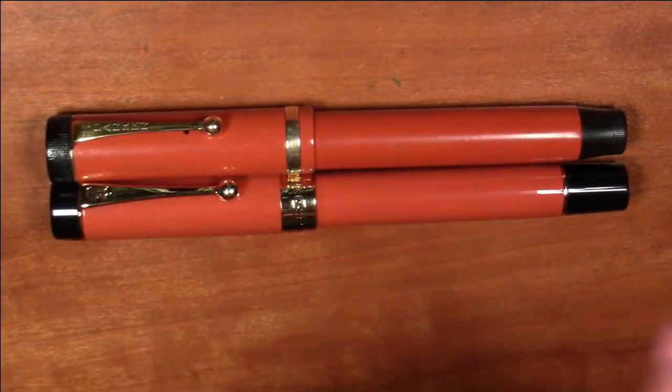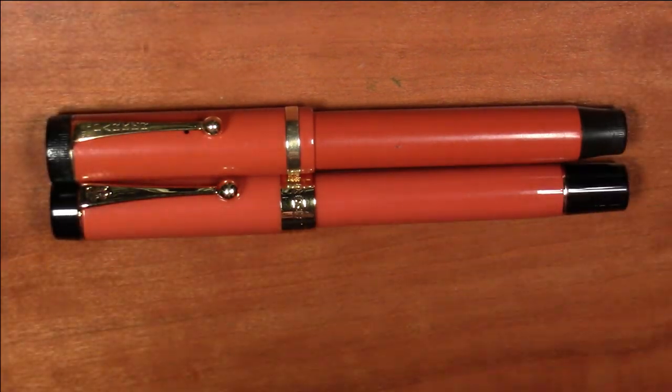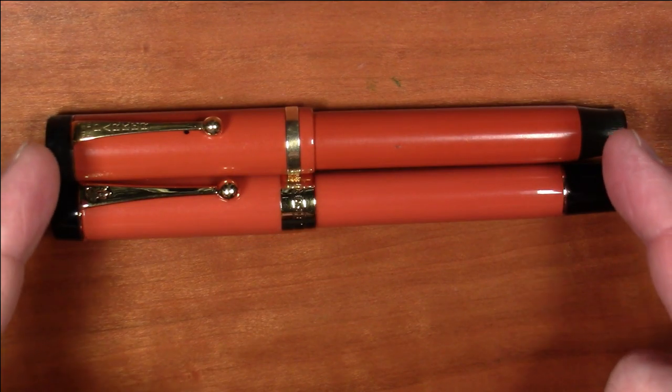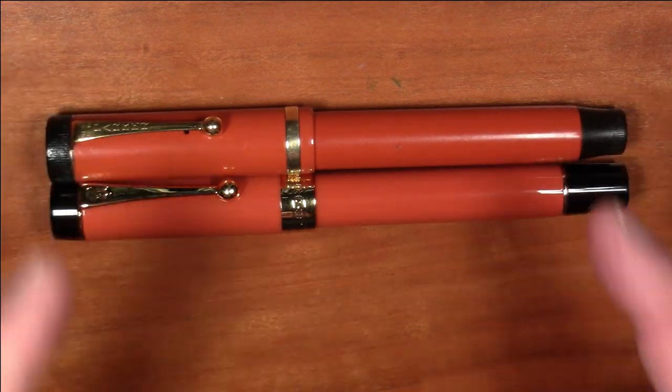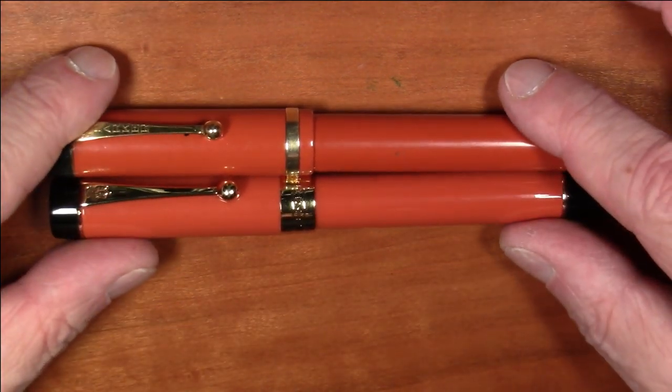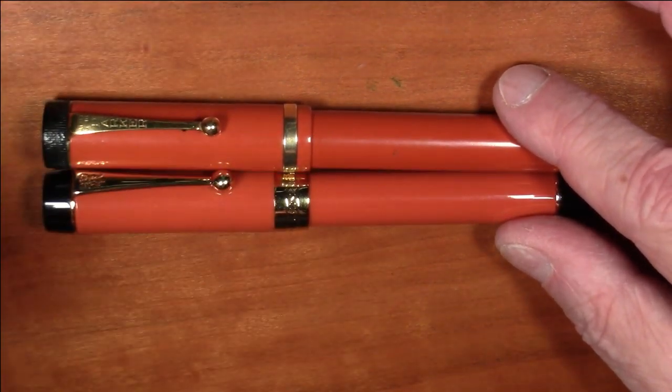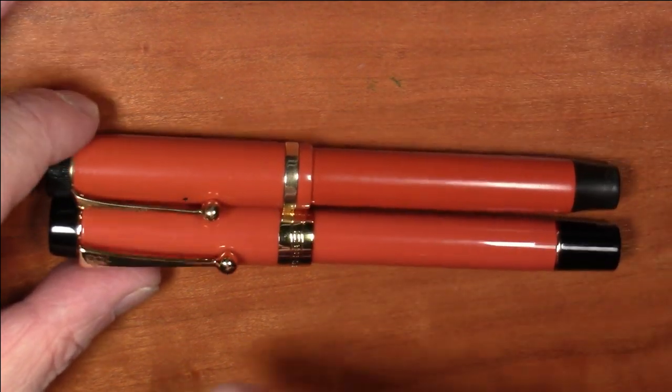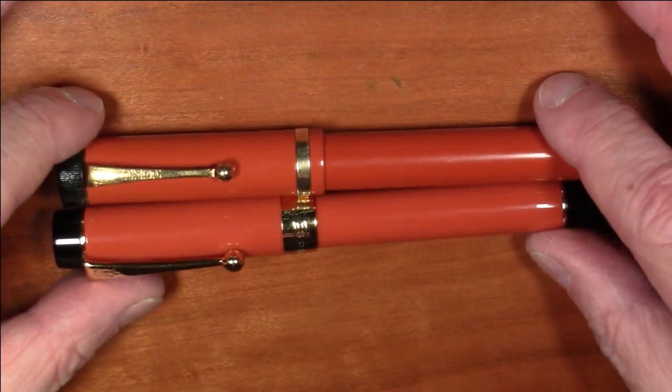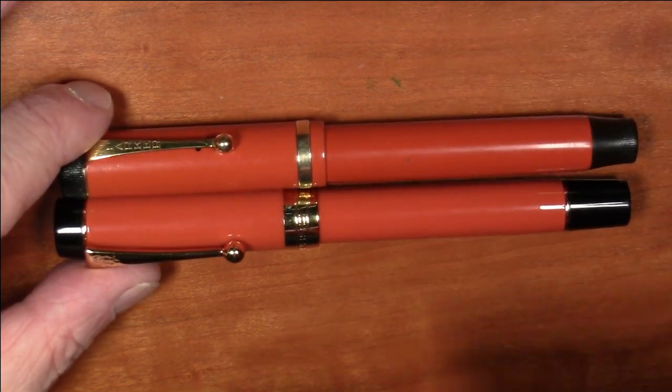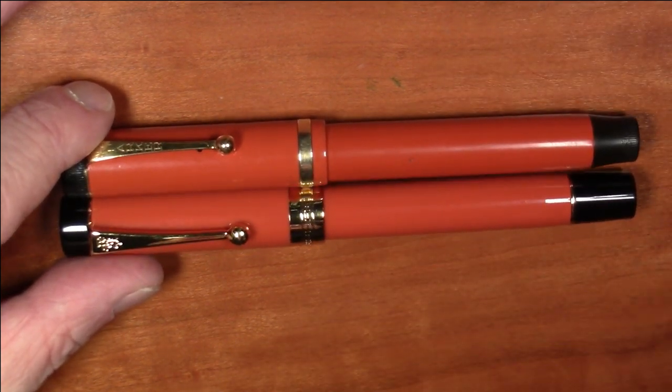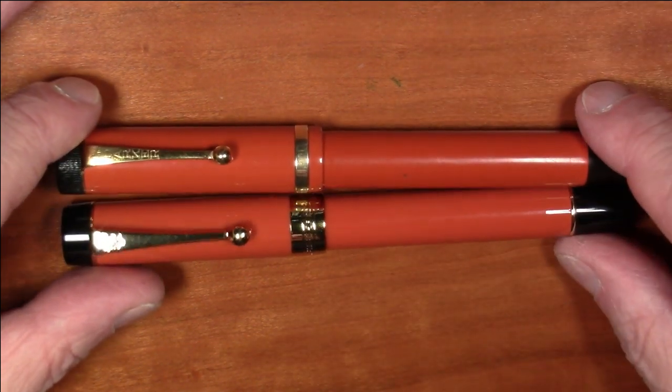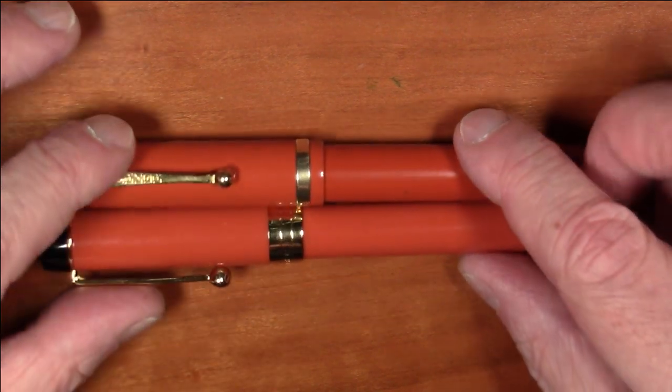When we talk about Duofold style pens, that usually means any kind of pen that's cylindrical with flat tops and usually black contrasting caps on the finials on either end. Now, this pen is a little more than Duofold style. This is really Duofold emulating. It's not a counterfeit pen by any means. It's not marked as a Parker pen or anything like that. Anybody who knows much about Duofolds would take one look at it and say, yes, it looks a lot like a Duofold, but it is definitely not meant to counterfeit a Parker Duofold. But they did a pretty nice job, especially matching the color and whatnot.